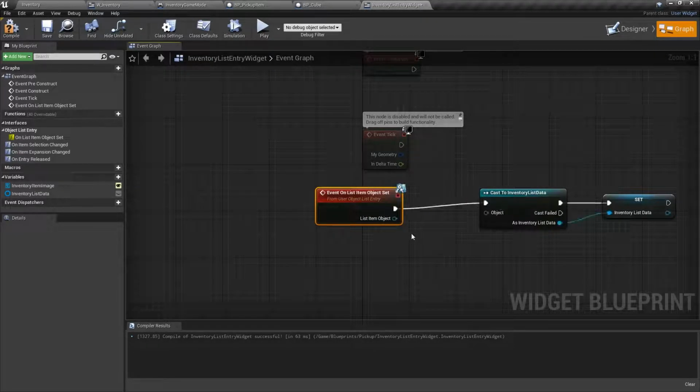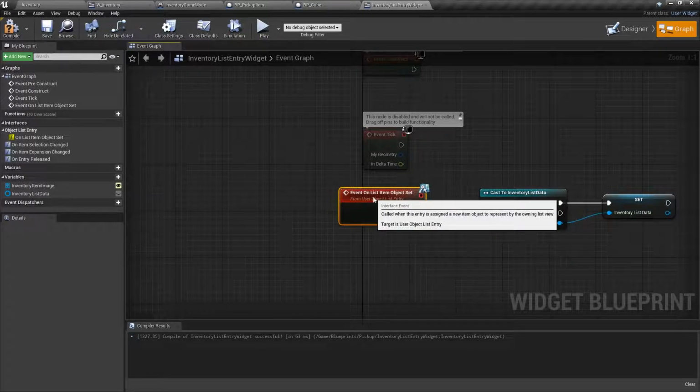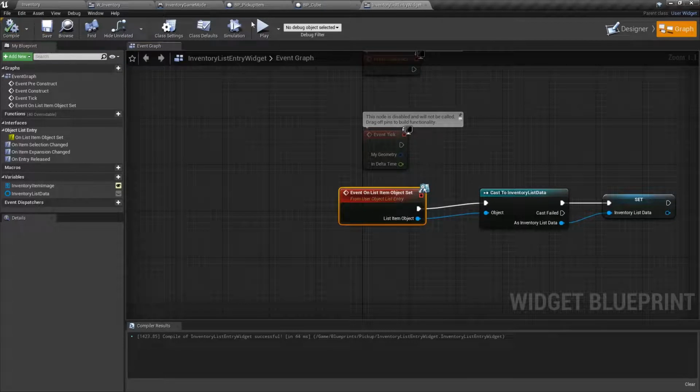We drag that in, connect that to that. This is our object. Compile, save.